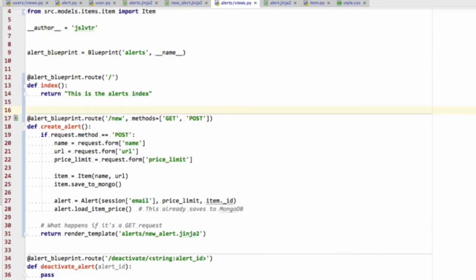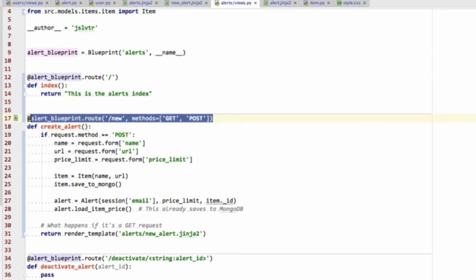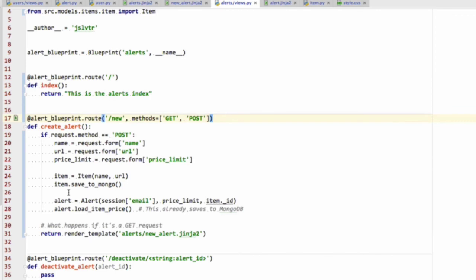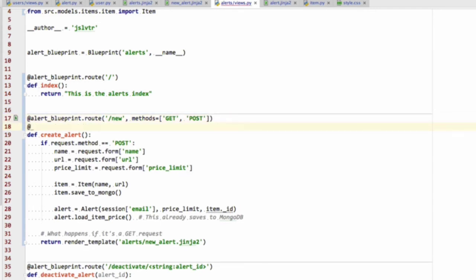Hi and welcome back. In this video, we're going to be creating our first decorator. A decorator looks exactly like this. It's got an @ symbol at the beginning, and then there's some code there. What that does is it adds some functionality to an existing function. So in this case, the alert blueprint.route adds this method to the app as a route. Essentially it gets the method and adds some extra functionality to it so that it can now be used as an endpoint. And we're going to be creating a decorator like so, requires_login.